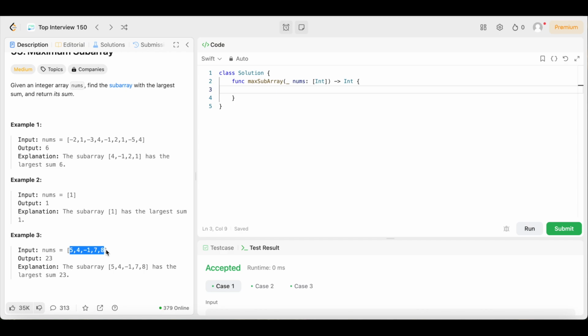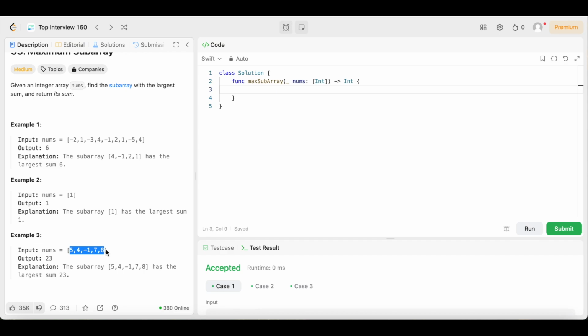So now that we understand what the question is asking, y'all, let's get into the fun part, the actual solution. And this solution is probably one of the easiest solutions we've done in a long time. So don't worry, we're going to get through it pretty quick and painlessly. So let's get started.